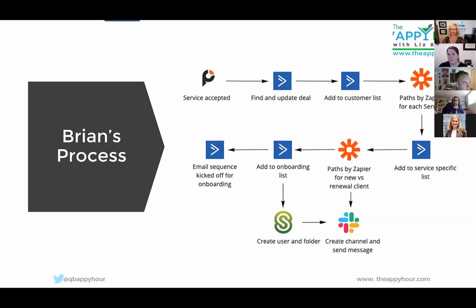And then the emails start coming from me. So, here's some software access that we're going to send you. Here's a couple things that we agreed on, which obviously we can't really make dynamic, but it's usually the things that are the same across every single client. And then it culminates in requesting them to book that onboarding meeting.